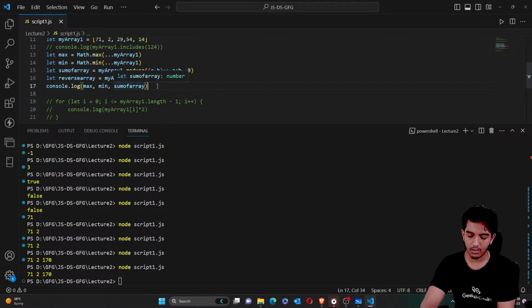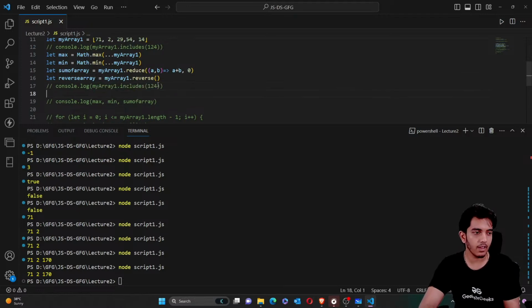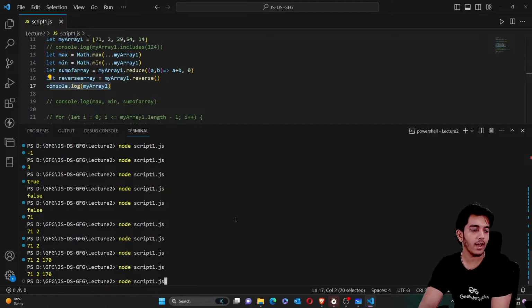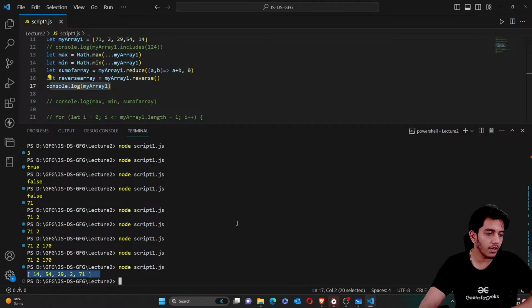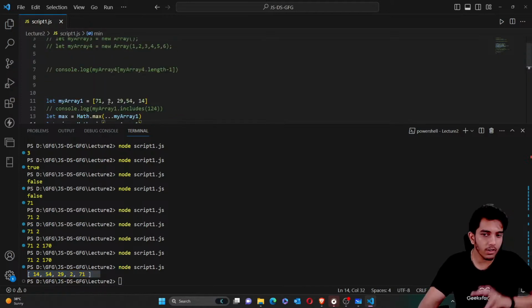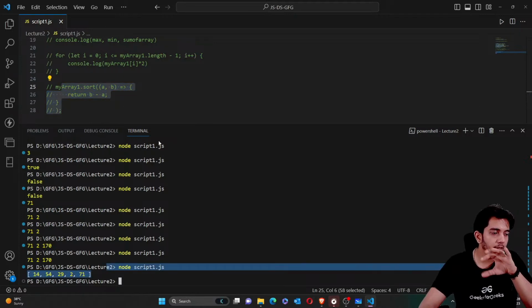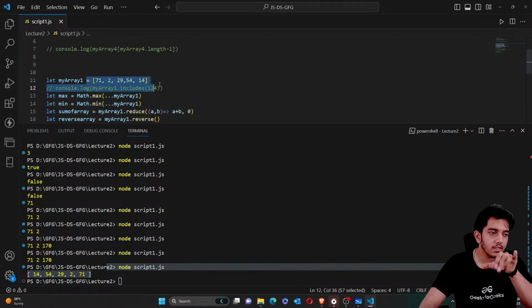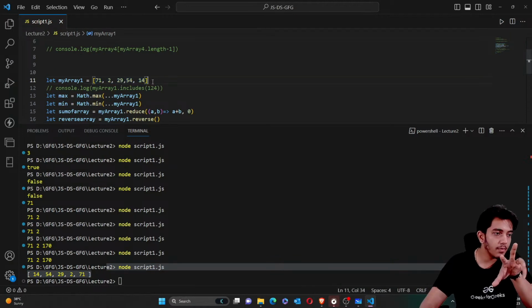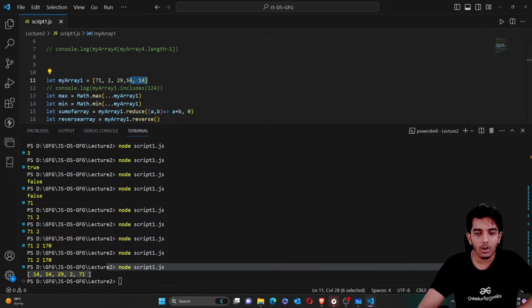If I try to print my array one here, your array will be reversed. But definitely the format is not sorted; you will get descending order of the array by simply calling sort. Reverse simply means that it will be reversed in whatever format it is. Suppose this is an unsorted array, the elements are now reversed, but they will still be unsorted. I hope you got this.